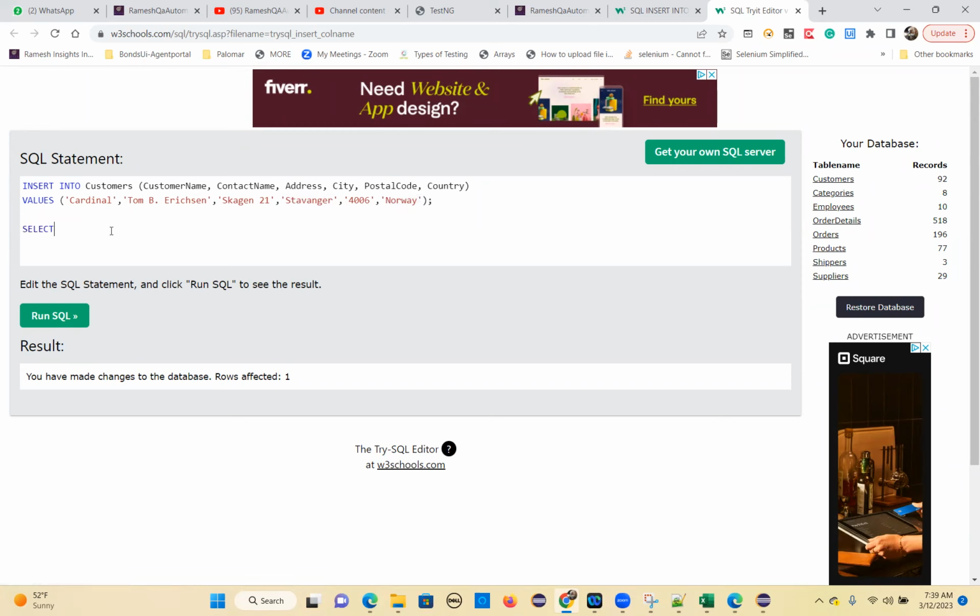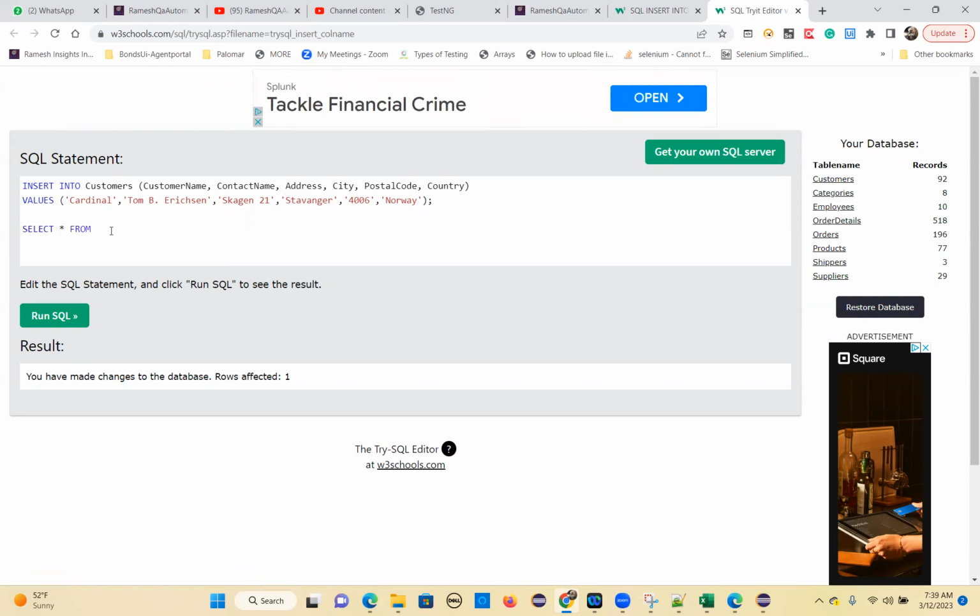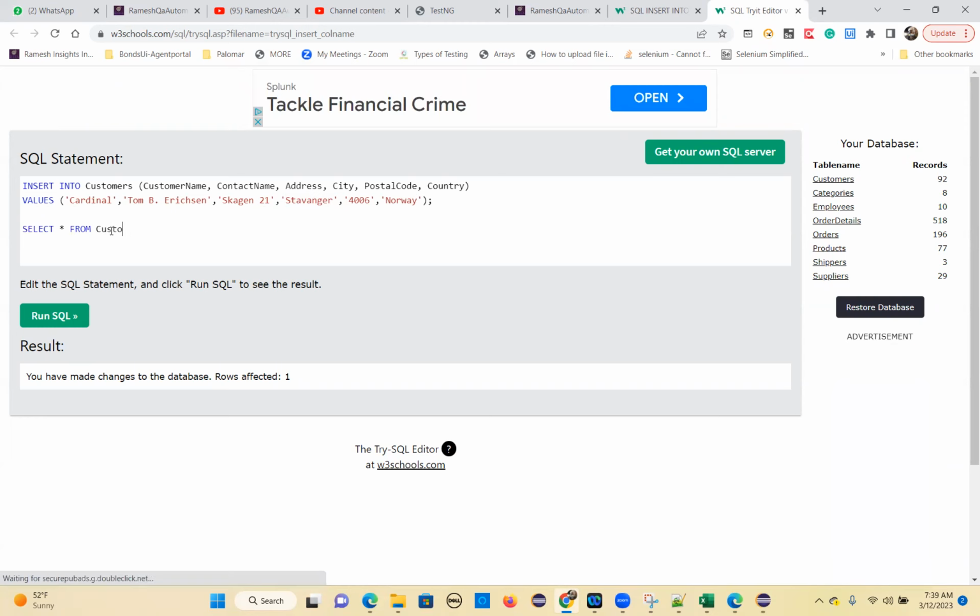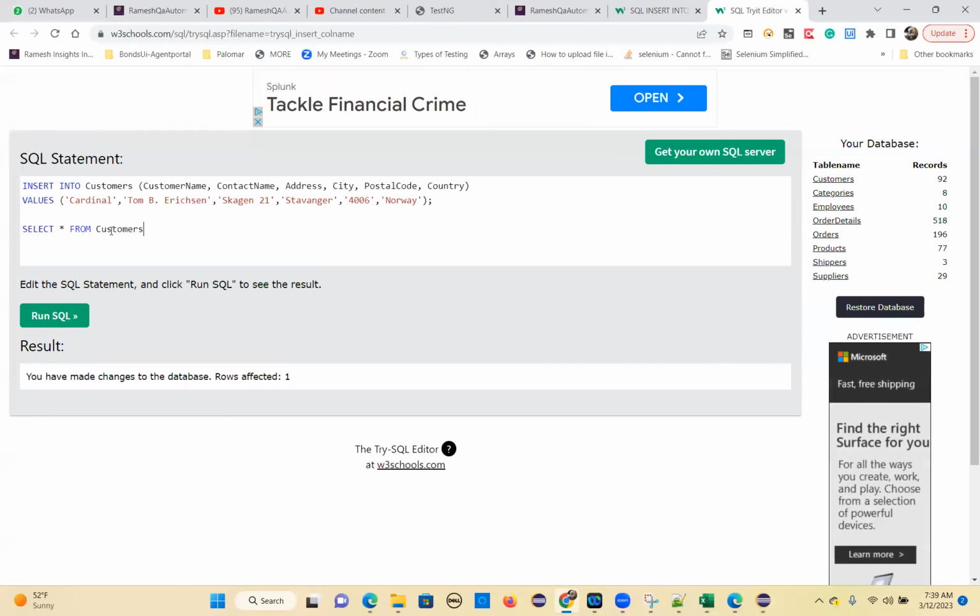Whether it is inserted or not, you want to see, or you can just put a star from customers. You see whether this data is there or not. Maybe you have to remove this and run this. This semicolon is important.